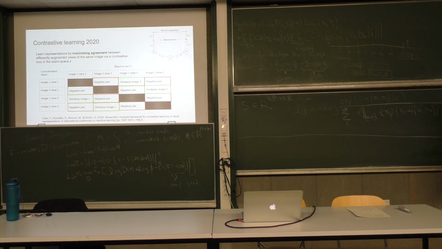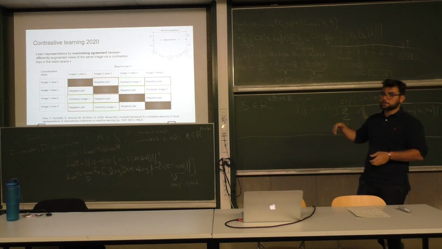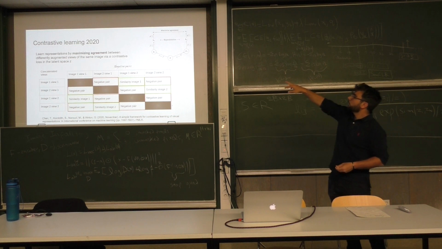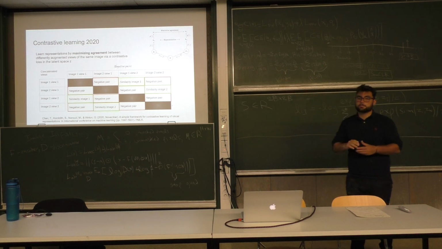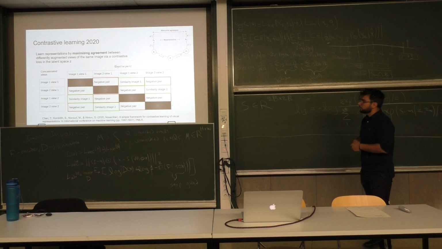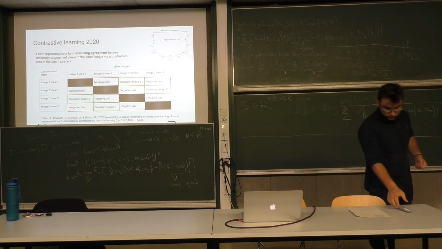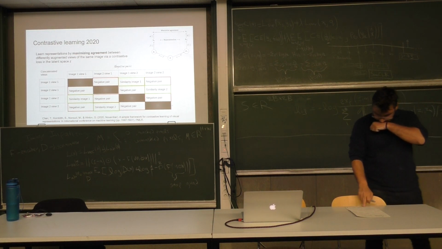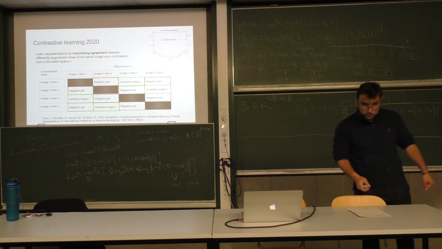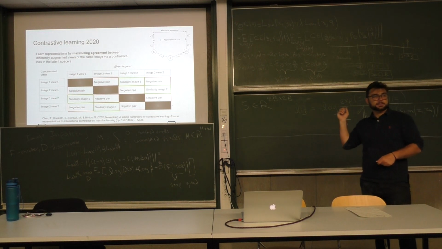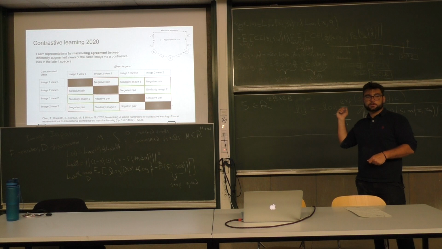So the big advancement of this paper is that it got together all the different components that were needed and studied them independently: the augmentation, how this G MLP should look like, and many other things. And this is what I want to show for today. Any questions regarding this equation, this loss?